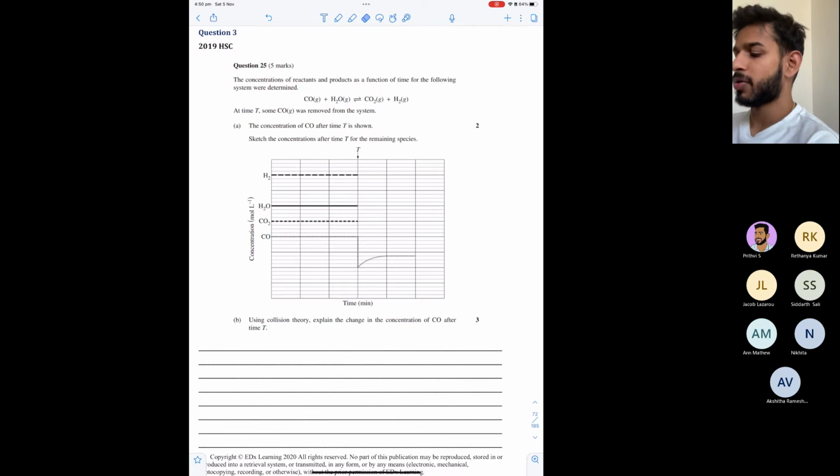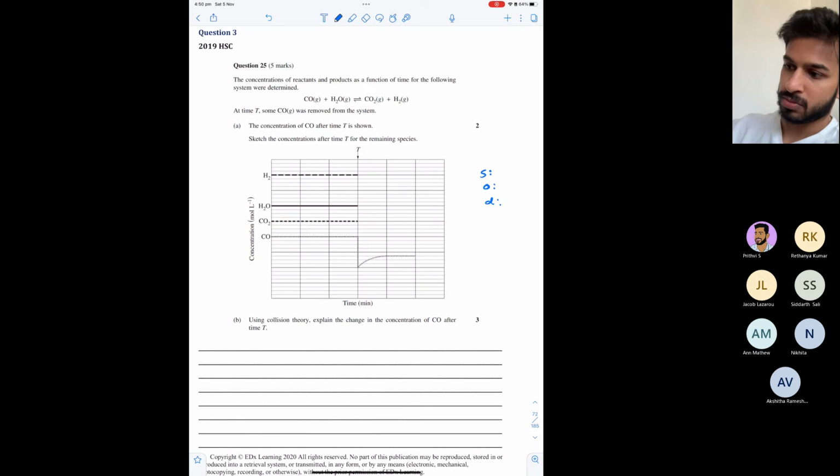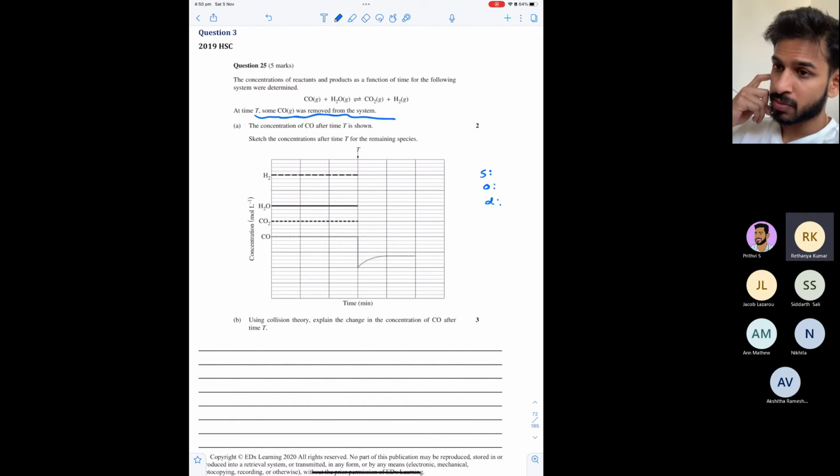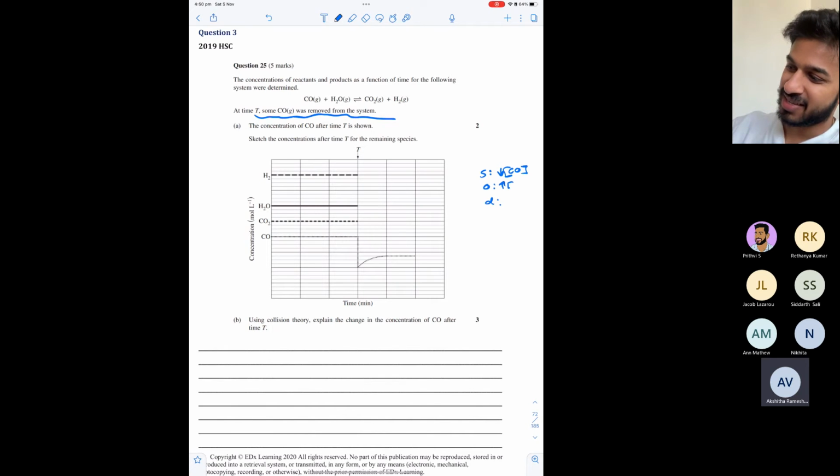Okay, Britannia, what are the 3 questions you always ask yourself with LCP? Because whenever I'm doing an LCP question, I very quickly jot down those 3 questions. What were they again? Stimulus, opposite direction. Good. What's the stimulus for this question? The decrease in concentration of CO. Very good. I like how we're being very specific with our stimulus. What's the opposite of that, Akshita? Opposite of the stimulus. You got the easiest question. The increase of concentration of CO.